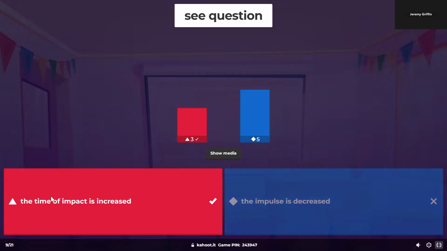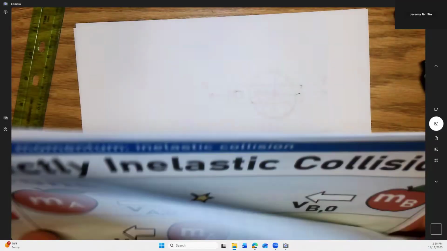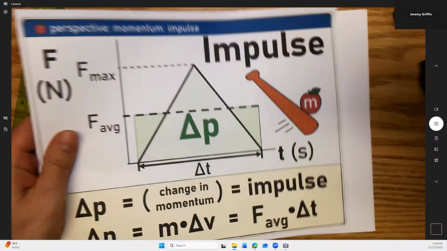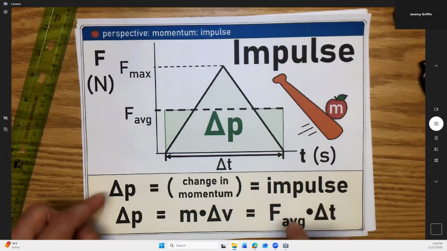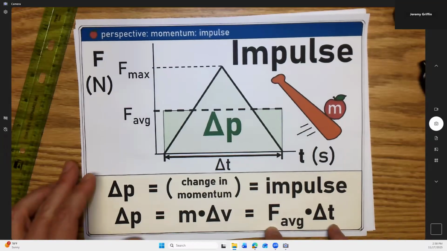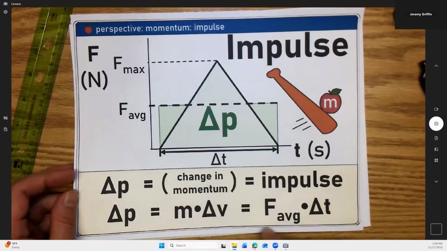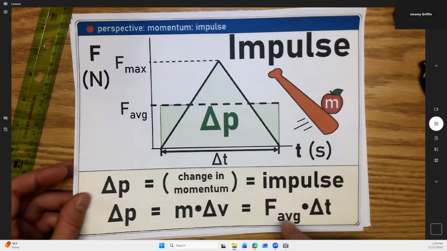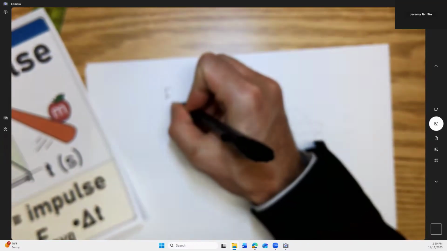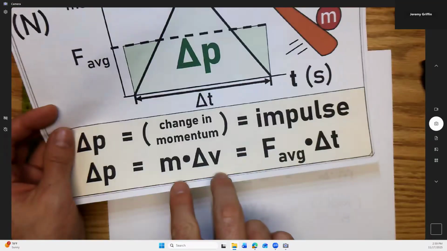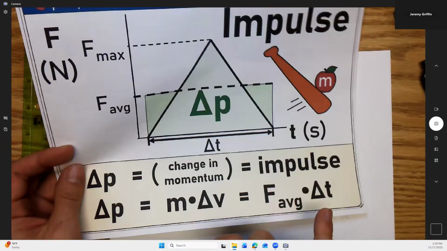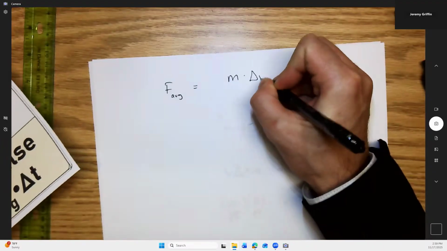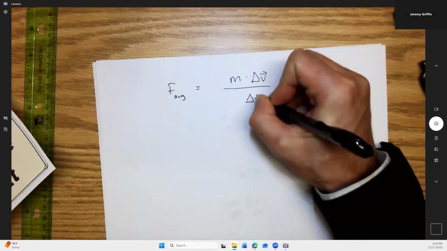Now, the impulse actually stays the same. Let me show you guys why. The impulse stays the same. So impulse is change of momentum, m delta v, or force times time. Hey, guys, can I rearrange this? And if the target question was about it reducing the force, maybe we could solve for force here. Can you do that? So can I say an average force equals, well, wouldn't it be m delta v divided by delta t? So mass times change in velocity over the time interval.